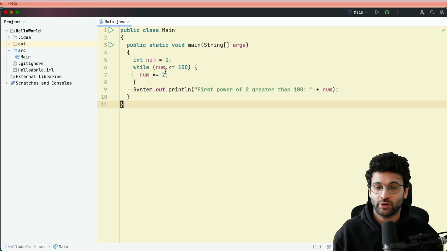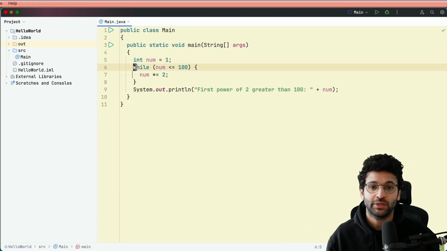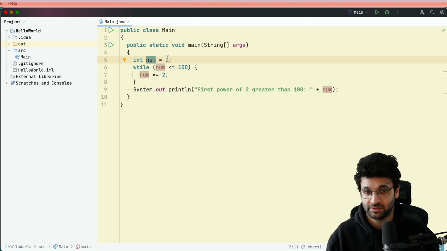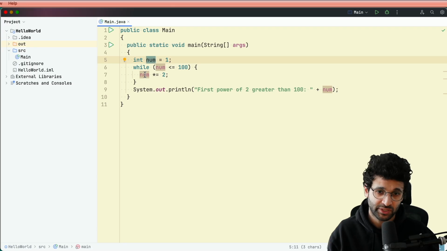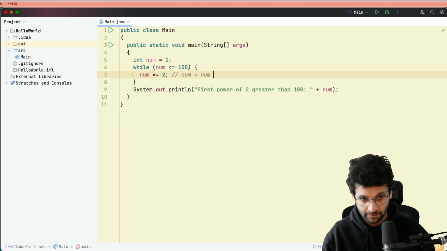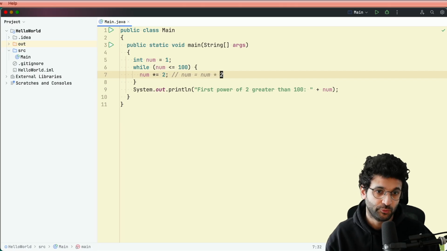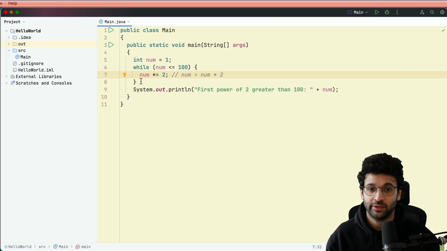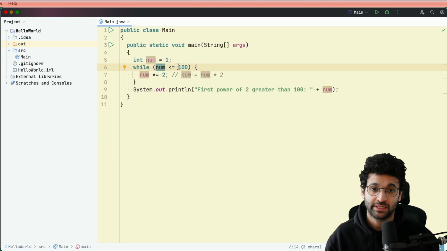So how did we write a program that finds that out? Well, what you do is you say while our number is less than or equal to 100, then I would like you to update the value of number. So we start with 2 to the power 0, which is 1, as our first value. And then we say number equals number multiplied by 2, right? So basically what we're saying is every time multiply by 2 and then get out of the loop, compare if our number is still less than 100, continue doing what you're doing until our number is greater than 100, and then print out that number.